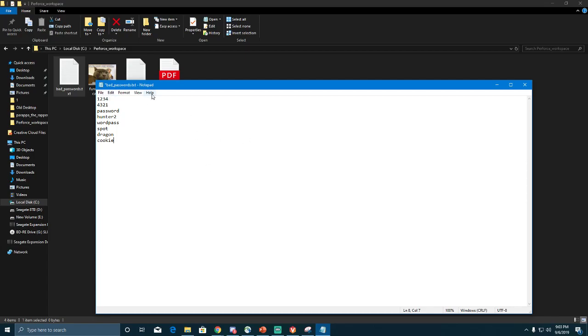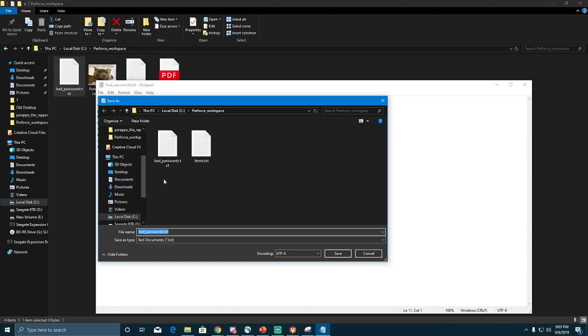All right, so one of the things I want to point out here. So you'll notice here at the top, in this case, this version of Notepad happens to give us a little bit more here. You'll notice there's a little asterisk right here. That means the file is changed since your last save, or it's never been saved. So we're going to save this. We're going to go here to File and choose Save.